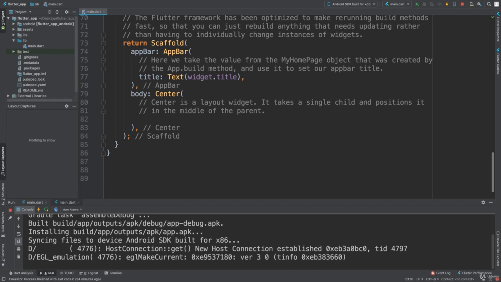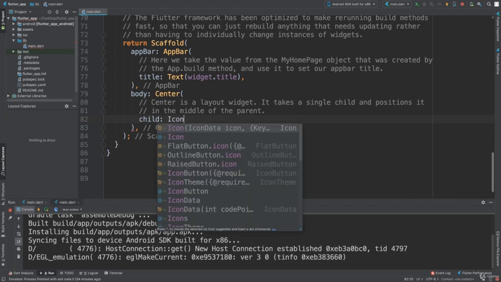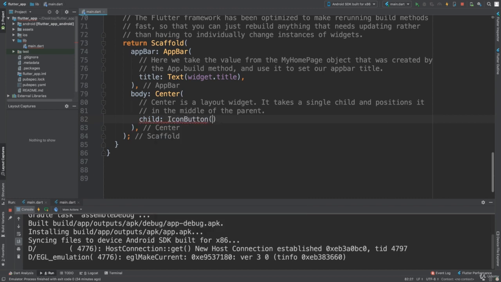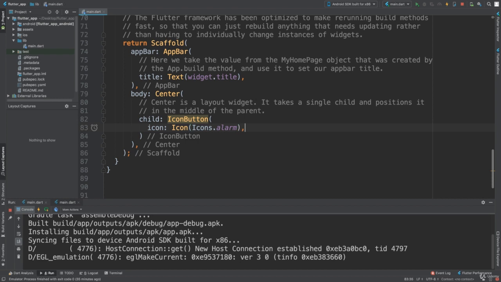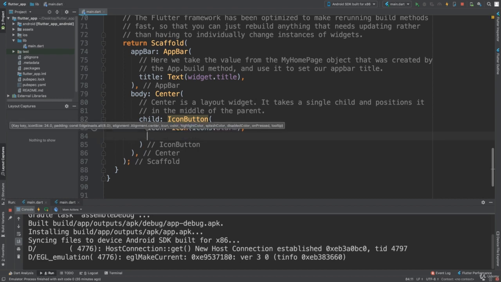And now we need to create a button. You can create any sort of button. It could be a slider, it could be anything that allows you to trigger some event. I'm just going to keep it simple. Create a child. This is going to be an IconButton, and in here, I'm going to say icon, Icon, Icons, and this is Icon. Icons.alarm. Feel free to check out the icon button and the button videos for more information. It's sort of got a clock icon style to it.